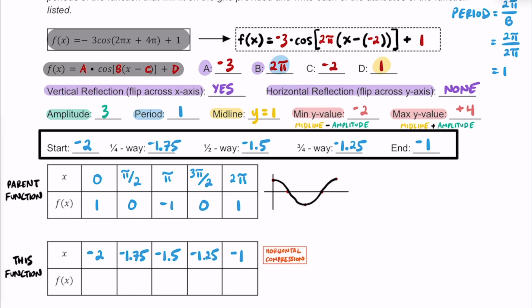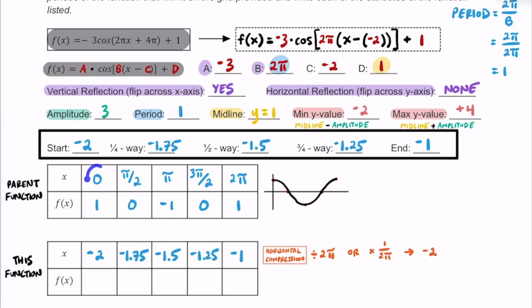Now another way to think of how to get from each of these x values to each of these x values is we can go ahead and take each of those original x values from the parent function and divide them by 2 pi, because it's just whatever our b value is. That's right over here. Now if you're dividing by 2 pi, you can also think about this as multiplying by the reciprocal, or multiplying by 1 over 2 pi, right? So those are the same things. And then you also have to shift everything 2 units to the left. So you're going to go ahead and do that, and then just move 2 units to the left, or just do -2.